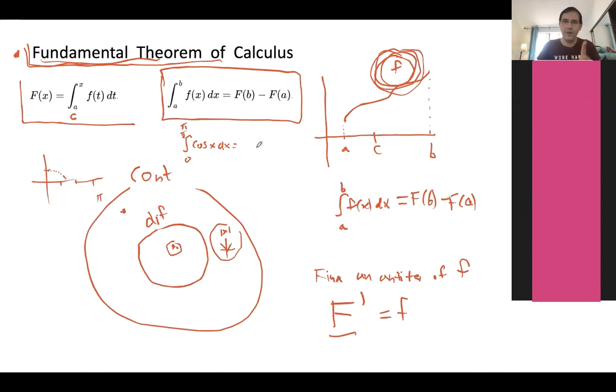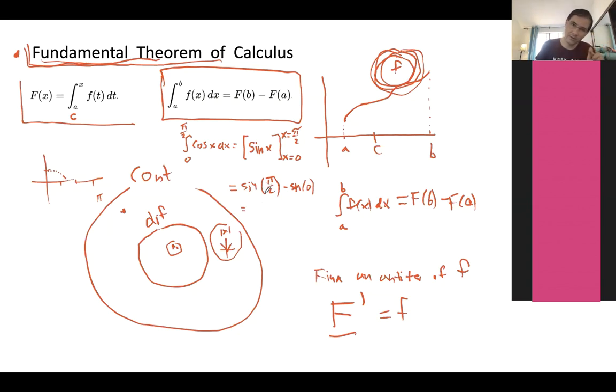And could you give me one antiderivative of this function cosine, please? Perfect. This is very nice. So the trigonometric function sine is an antiderivative. And then all I have to do, once I know an antiderivative, is evaluate this function at 2 points. The first is when x is pi over 2, and then when x is 0. So this is equal to sine of pi over 2 minus sine of 0.